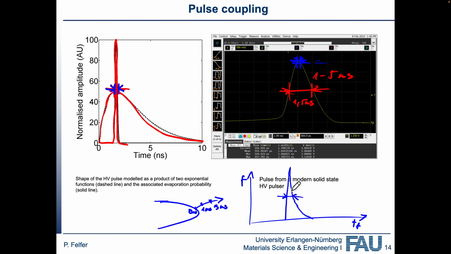This is also why we talked about things like reflectrons, because if you have a reflectron, the ions that have a little bit more energy we can make fly deeper into the reflectron so that they take a little bit longer, and then we can even that problem out a little bit. But in general, depending on when during the pulse the ions come off, they will have slightly different energies. This is the limit of mass resolution for a voltage pulsed atom probe.